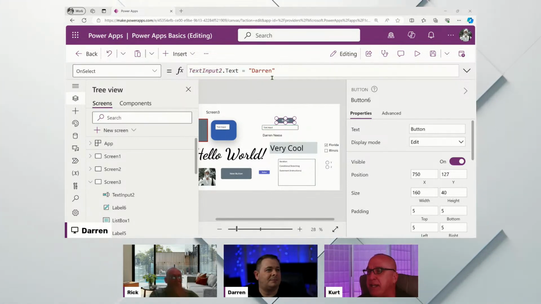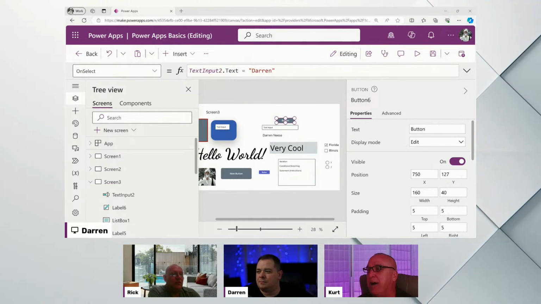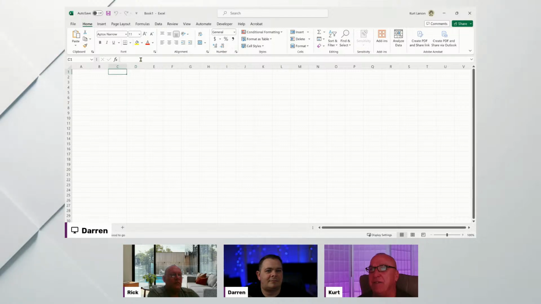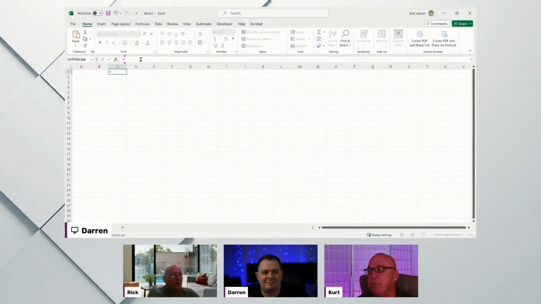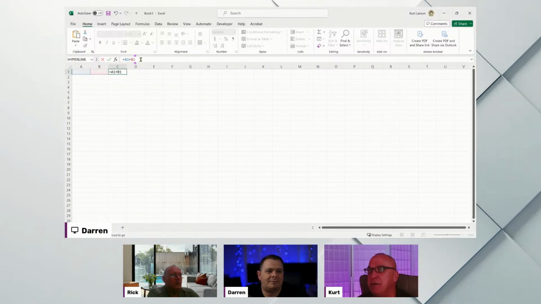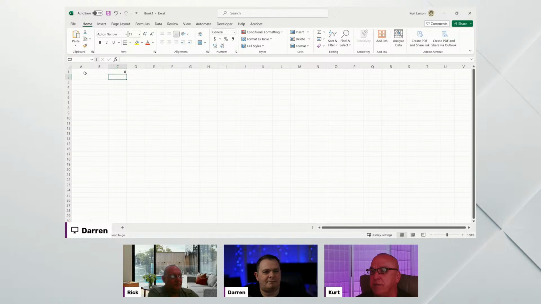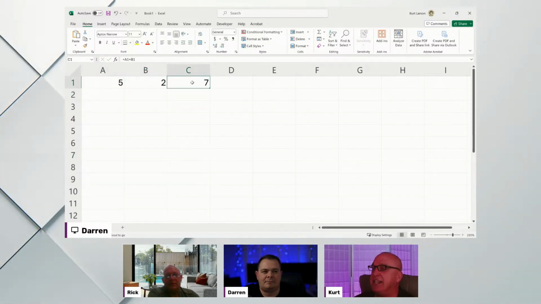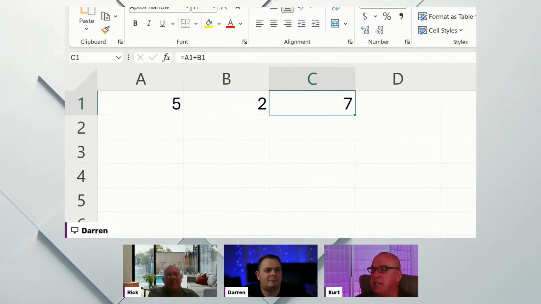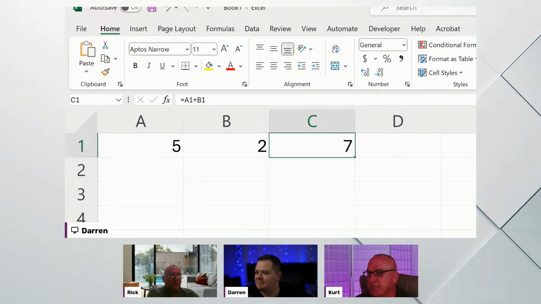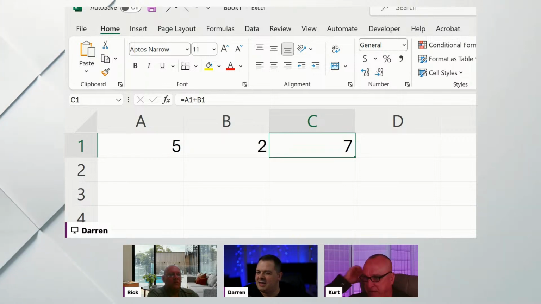So remember, if you had a cell, let's say it was C1, and you wanted it to be the value of A1 plus B1. It's just going to sit there, and whatever you put in there, it's going to put that value in there for you, right? So you've got to think of your property boxes as cells, and you're essentially filling up a spreadsheet. You're populating a spreadsheet with formulas is what you're doing. So I wanted to talk about that once before you went and did the variable thing.